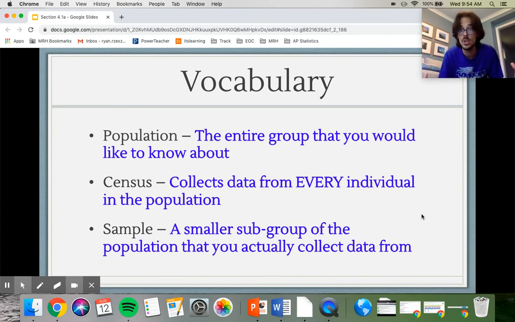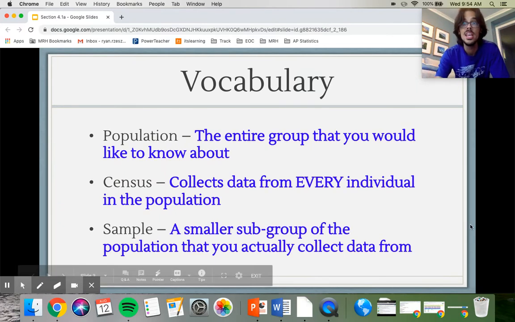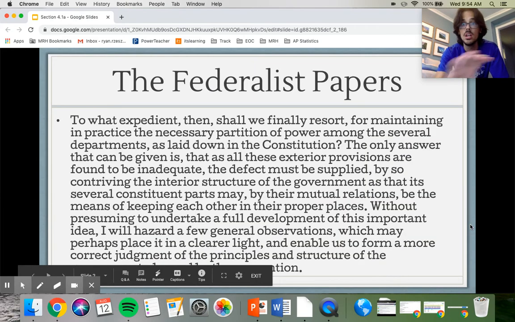It is whatever is under study, and that is up to you as the researcher what your population is. Maybe I care about the entire United States. Maybe I only care about adults over the age of 50. Maybe I only care about teenagers. Maybe I only care about St. Louis. You're allowed to establish your population, but it's everybody that you want to know about. In our problem, the population is all 130 or however many words there are in this document.